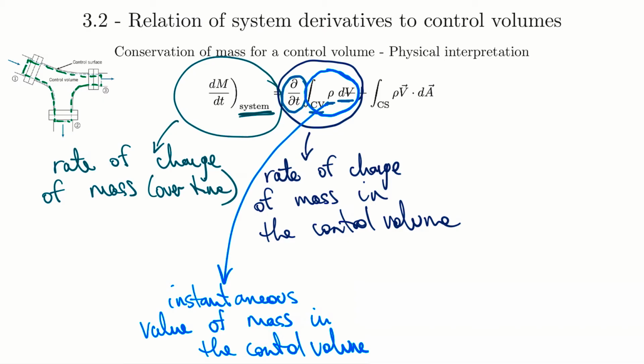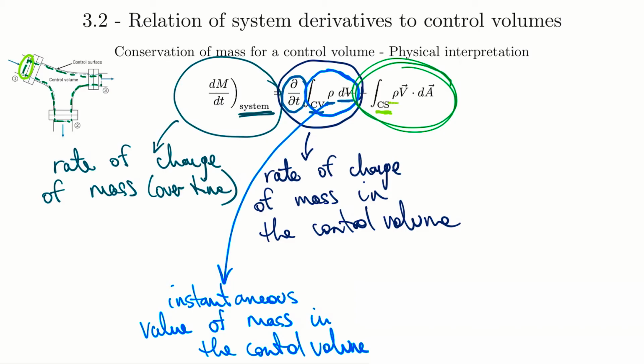Now, going down my color palette for this last one. This one's really interesting too. This last one is an integration over, in a different color here, CS, which is a control surface. A control surface. In the picture I have to the left, 1, 2, and 3 are labeled there. For example, control surface 1 would be that one there where the mass is crossing. That gives us an indication of what we're going to be dealing with here.